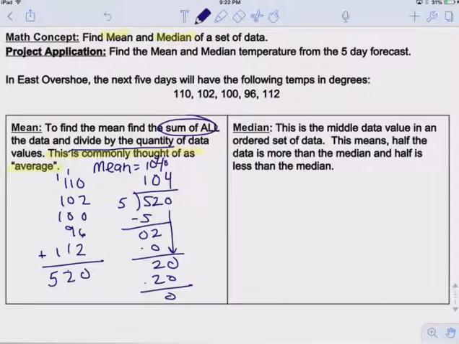The other measure of average that we're going to talk about is called the median. And this is the middle data value in an ordered set of data. That means before you can just start picking out numbers, you actually have to list the data from least to greatest. And what the median works is the median looks at all your data, and it says, okay, half my data is less than this number, and half my data is more than this number. Okay, so that's what the median is.